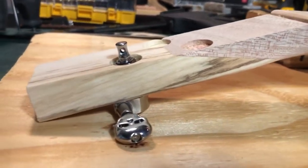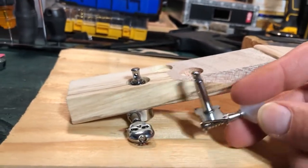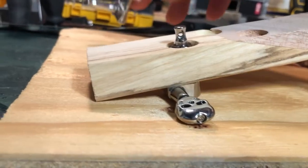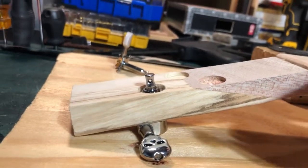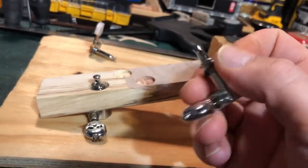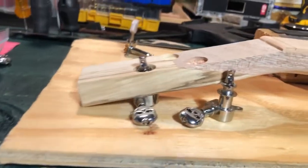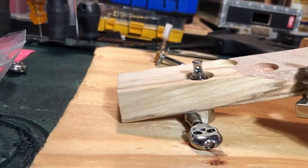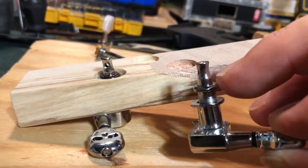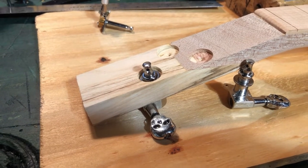When you're building a cigar box guitar, these shafts from CB Giddy are awesome, because see, look, you just drill a hole, pop them in, bada bing, bada boom. But these ones, if you got these from CB Giddy, these sweet Terminator skull ones, where this part right here goes down, this part right here is slightly too short. You'll understand this more if you start trying to install this. You drill your hole right here, and this screw would stop, and you would need to go down some. So this is the way that I'm personally problem solving it.